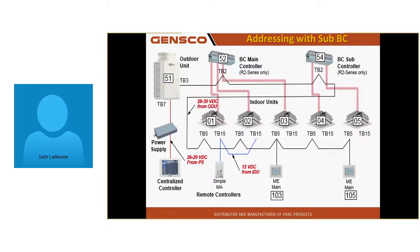Like this. Lowest units 1, 2, and 3 are connected to that BC. And this I'm showing you is a sub-BC. Have you guys ever installed one with a sub-BC? This is the one where you cannot, at this point, screw up the addressing.